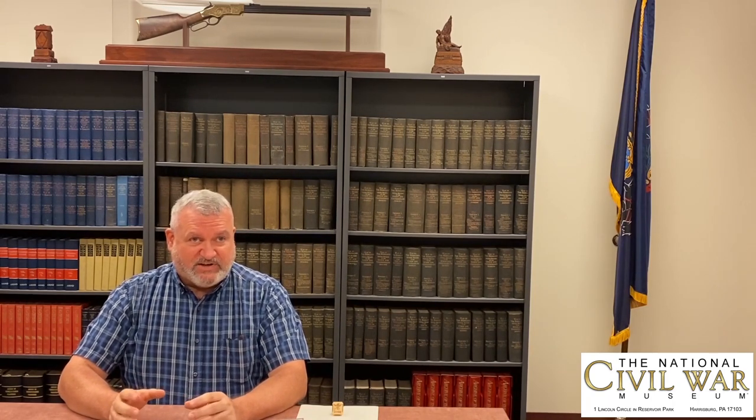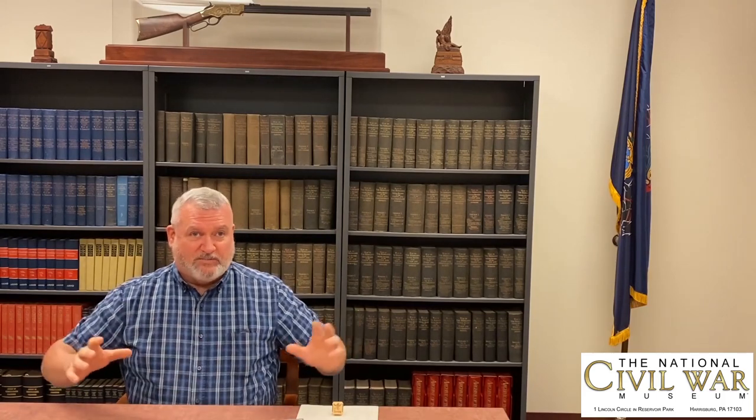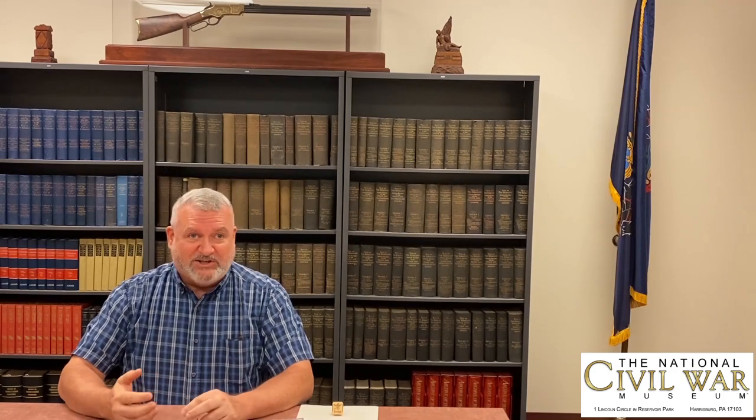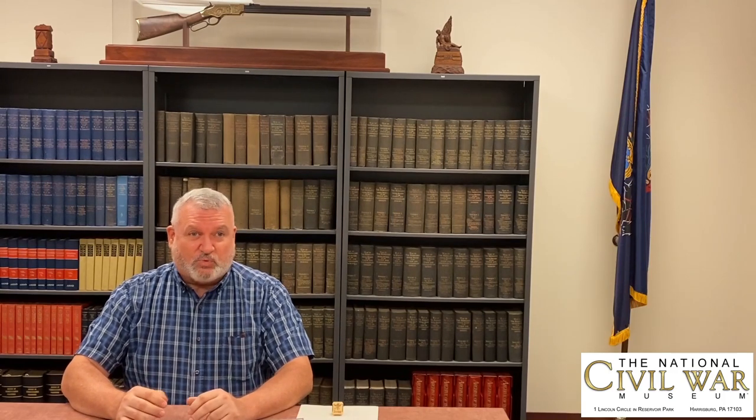The camp in Savannah didn't have a stockade like at Andersonville, so the chances to escape were a lot better — at least initially. A lot of men who did escape were later recaptured because Savannah is surrounded by swamps and they really didn't have anywhere to go. There was one lieutenant named Lieutenant Davis who was in charge of the prison guard. He was a very cruel individual who mistreated the prisoners and took delight in having men who were trying to escape shot. He was a pretty wicked man that the prisoners really didn't like.